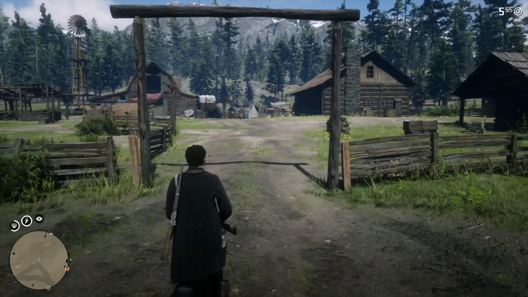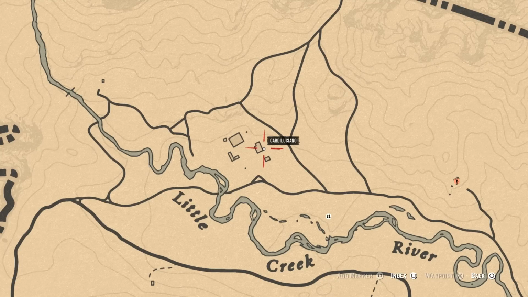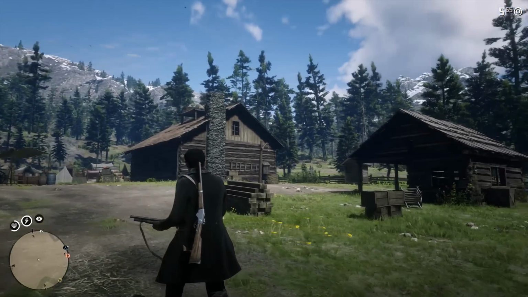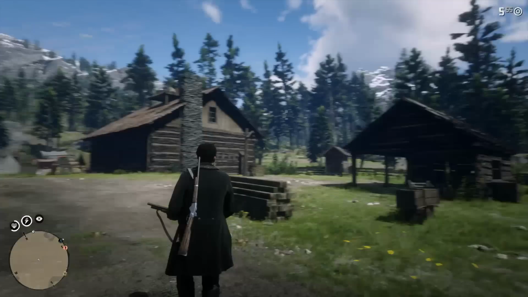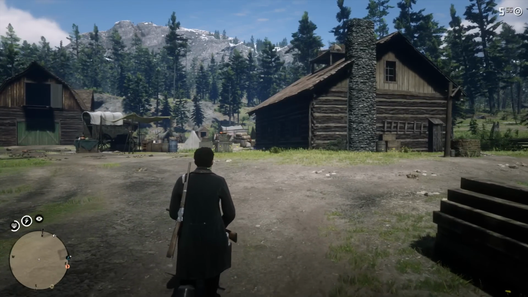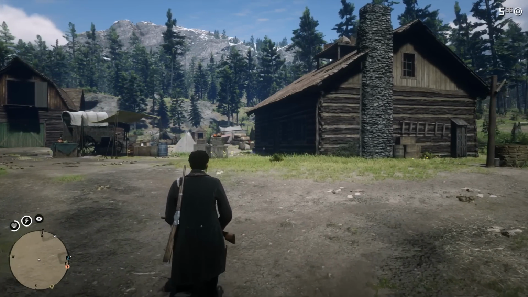Now, what you're gonna wanna do is go up in West Elizabeth over here in the Little Creek River. Now, the spot is a little hot right now, you know what I'm saying? But this spot been peaked since day one, man. Ultimate Edition, day one. But what people didn't know was stuff constantly respawns, and it respawns the same thing.